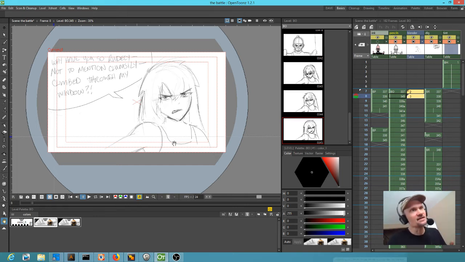The minute you bake things in, you find you're asking for trouble if you're baking things into an element like this. This is an OpenToonz X sheet. Once you bake something into this X sheet that says this is the way it's going to be, it's a guarantee that later it's going to change. Now, why do I belabor this point? Why cry about it? If things change, you redo it. That's just part of the creative process. Definitely, that is true. But at the same time, why be stupid? If you can identify these bottlenecks that are going to occur and cause you problems later, then you want to try to catch them early if you can.